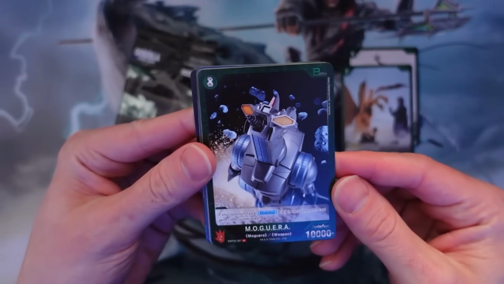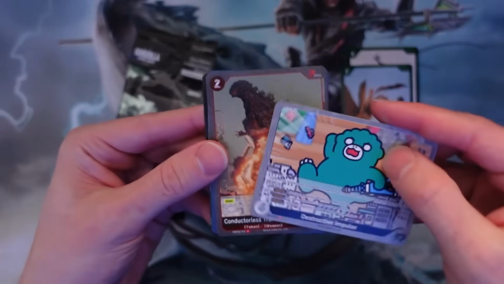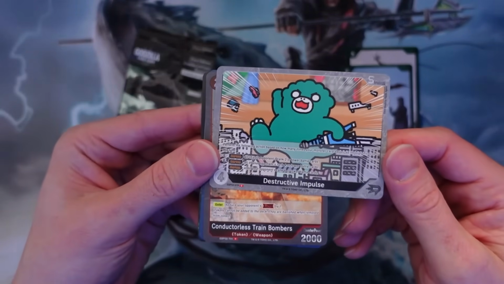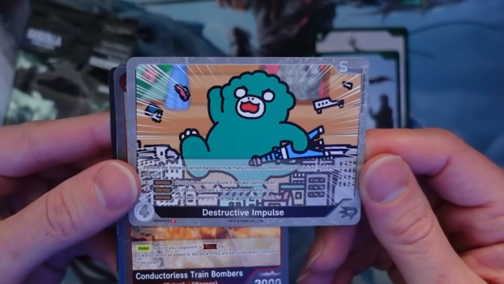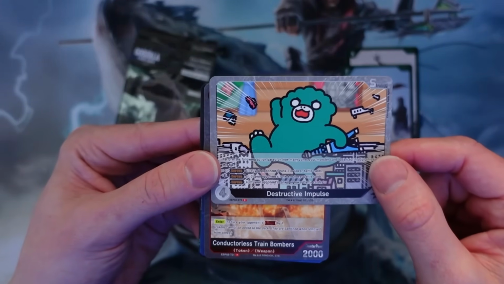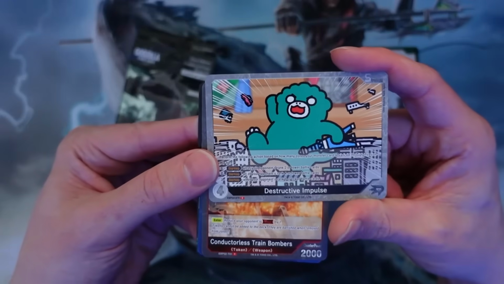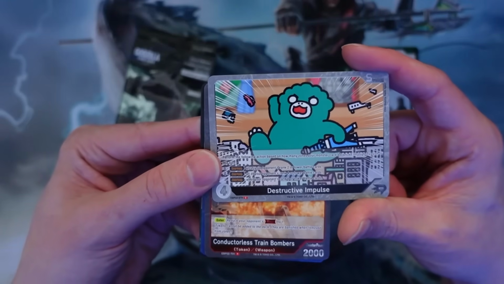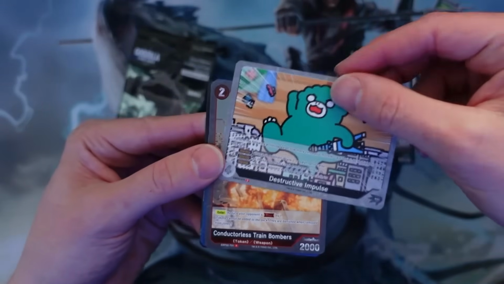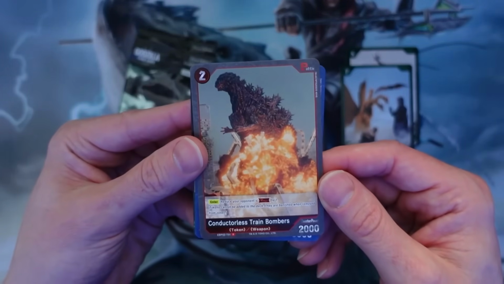I don't know this one. This is an unfamiliar Mulguira, fake fan alert. There is Destructive Impulse. Some of these cards are very cute, but Destructive Impulse is a thing that destroys several battle cards. It is a regular card in the format. It's like a good removal spell, if you will. And this is an alt art of it that is kind of nonsense. Conductorless Train Bombers.